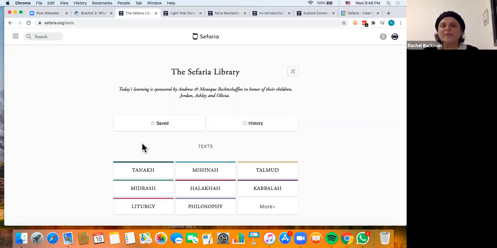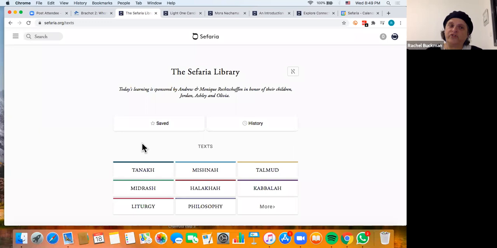So now I want to talk a little bit about making an account, which I've mentioned a few times. The way to make an account is on the login page: you put in an email address, make a password, and you're done. But why would you need to do it? So much of what I showed you today you do not need an account for. You can read everything in our library, and there are so many things you can do. But there are several important things. If you want all of the features, you make an account.